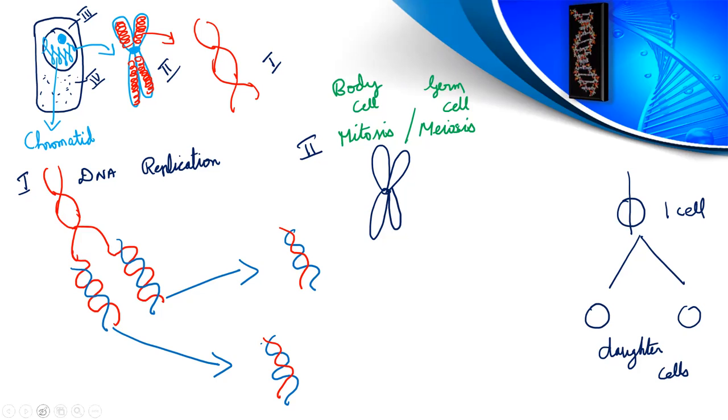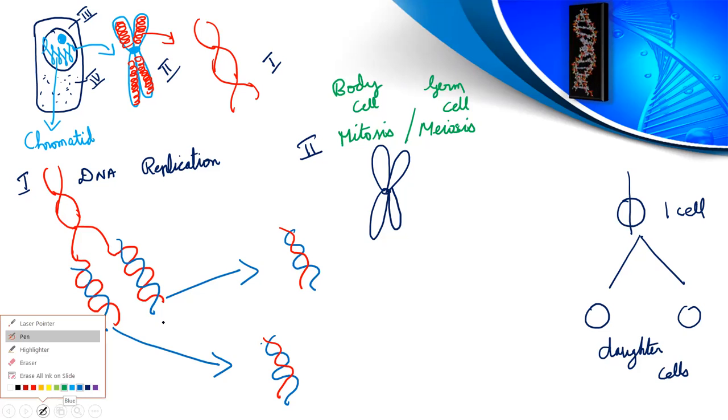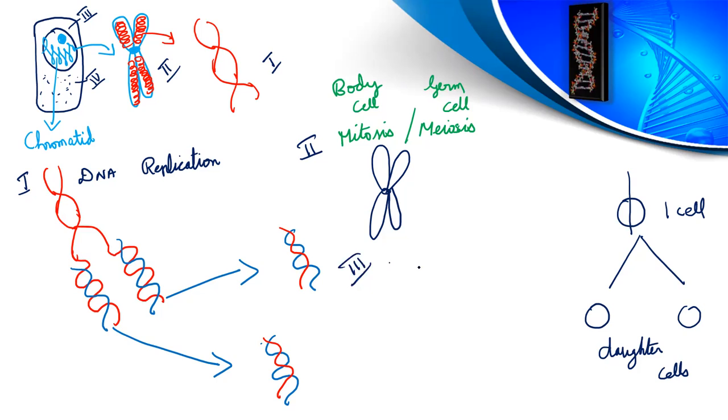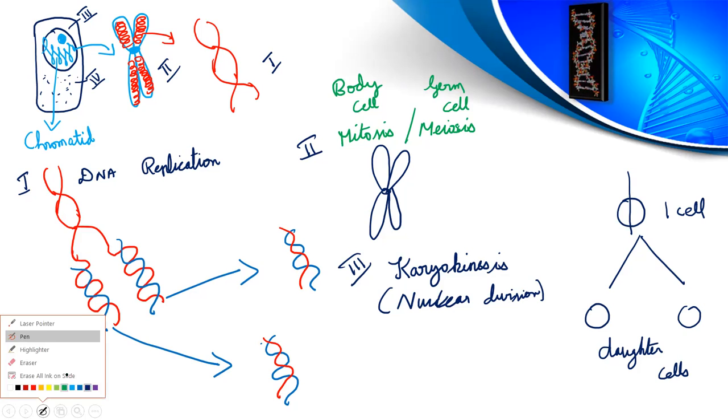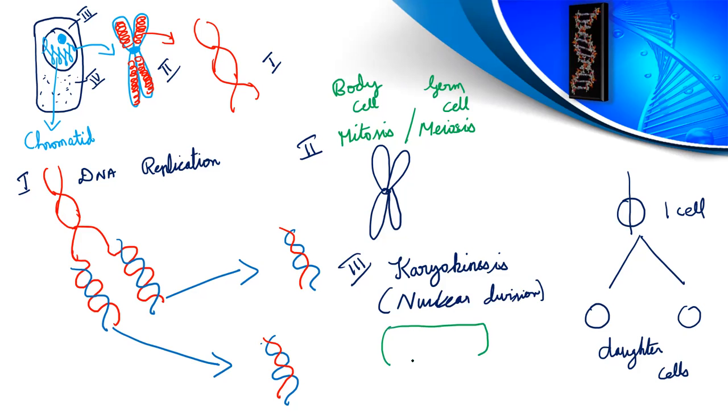Third step, what will be the third step? I've written it in the first diagram. Just check out what will be the third step. Yes, it is karyokinesis, nuclear division. The nucleus will get divided. Here this mitosis and meiosis, I'll show you the image in the next slide. And how the nucleus is going to divide, I'll tell you. If this is the cell, the nucleus inside will divide like this. This is the nuclear division, karyokinesis. Next level will be the cytoplasm division. Fourth step, cytokinesis.